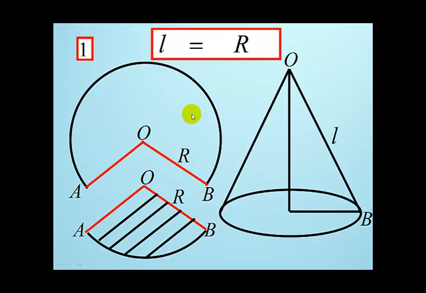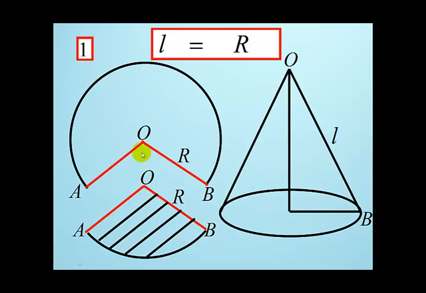Now there is something you have to take note about the cones that are developed from the sectors of a circle. Let me show you this. We have two sectors, the minor sector and the major sector. Each of these sectors can be used to form a cone. How do we form the cone? Let's consider the minor sector first. OA and OB are straight edges. When we bring OA and OB together, we form a cone, and that cone is formed from the minor sector.